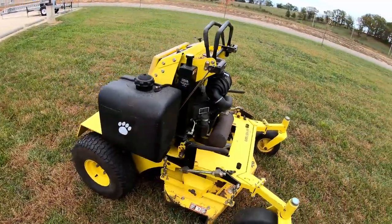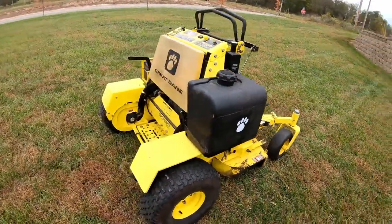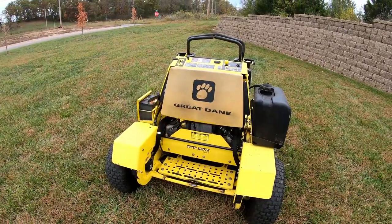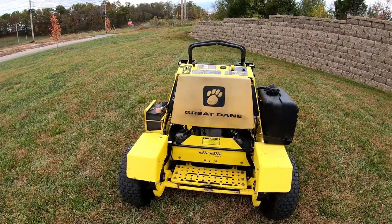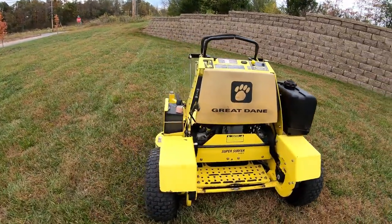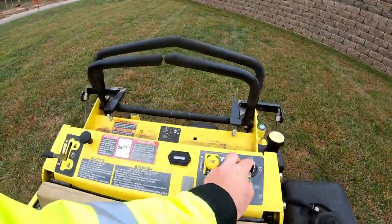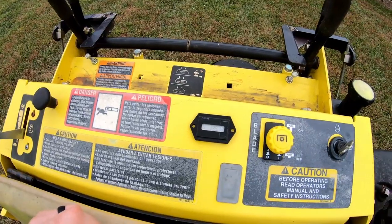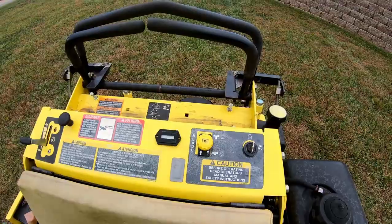This is a 2006 model Great Dane mower, and one owner, well, technically two owners, one original owner, and then it was passed down to his children after he passed away, and they sold it. So it has 1,357.3 hours, but it doesn't smoke.